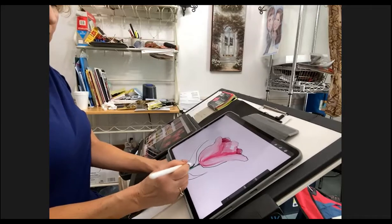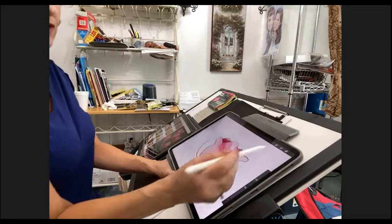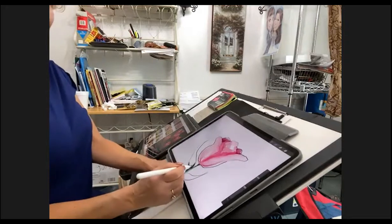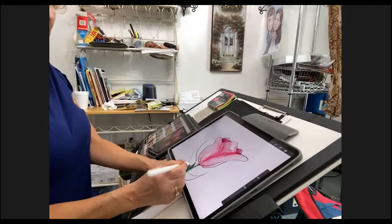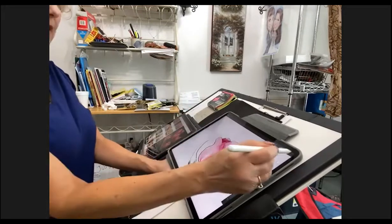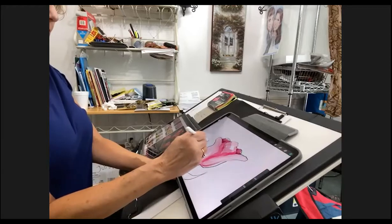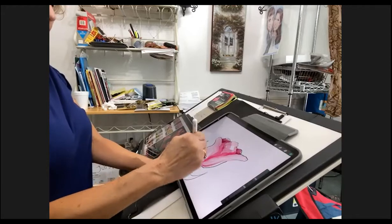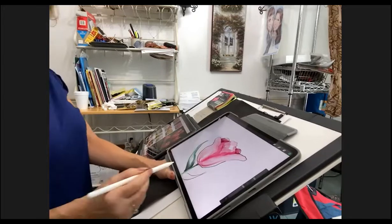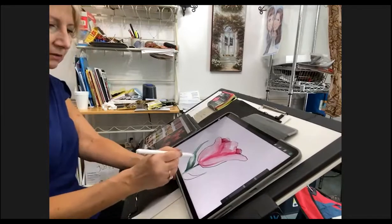A silly little trick I taught students when I was teaching younger grades, it would be innies are dark, outies are light, just like belly buttons. So things that are further away from you or go in have a shadow cast. Things that come out show more light as they come closer to you. So even within a green leaf, there are darks and lights within it.